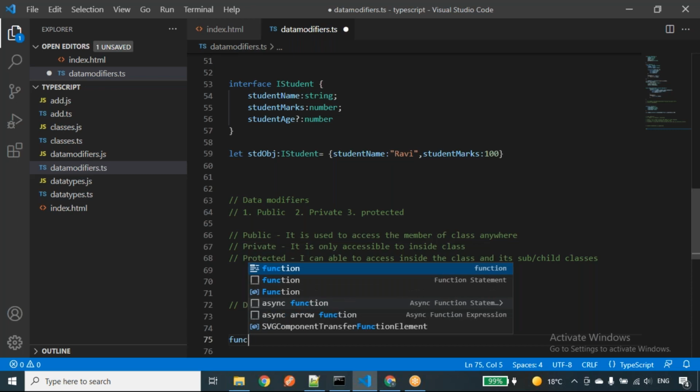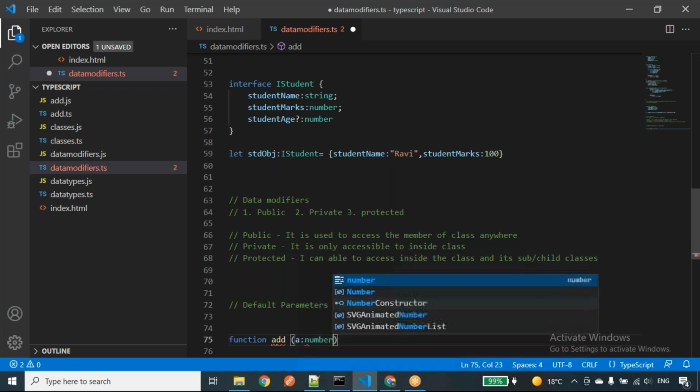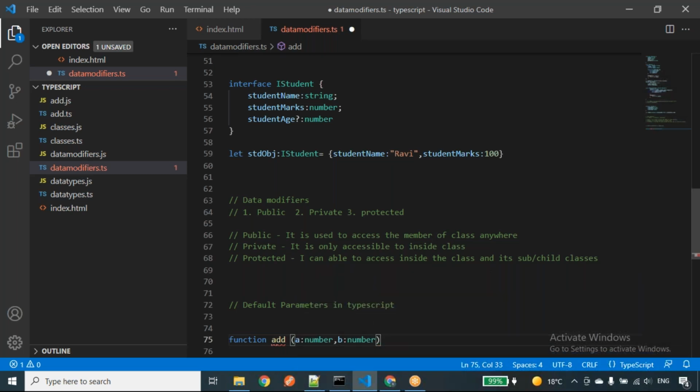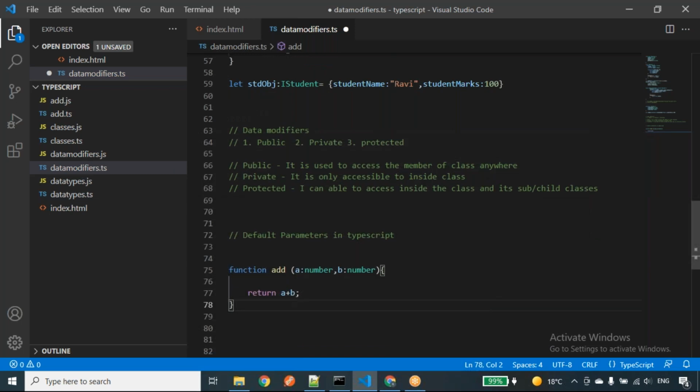For example, let me create one function add, with a, its type is number, and b, its type is number, so it should return a plus b.